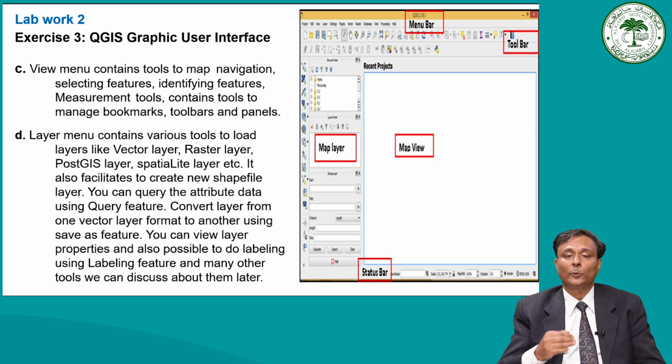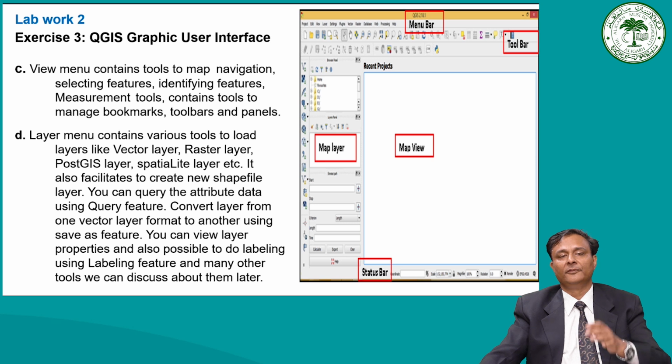You can query the attribute data using query features. You can convert a layer from one vector layer format to another using the save as feature. You can view layer properties, etc. All of them are possible within the layer menu.